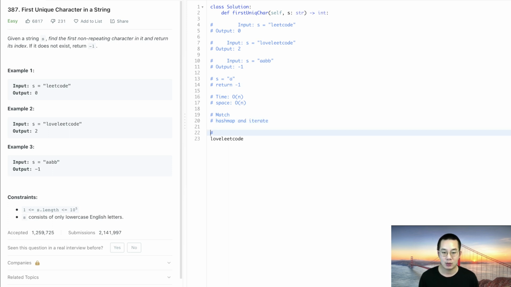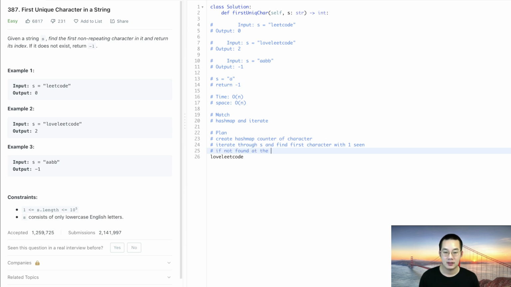So how do we do that? Our plan is to create a hash map counter of characters, iterate through the string and find the first character with one seen, and if not found at the end, return -1.